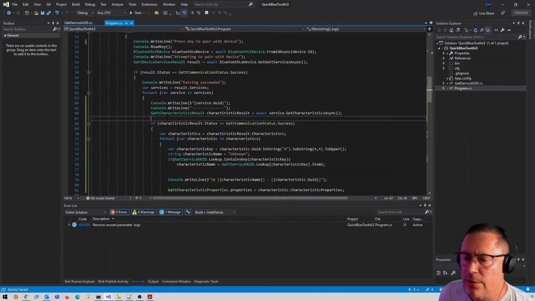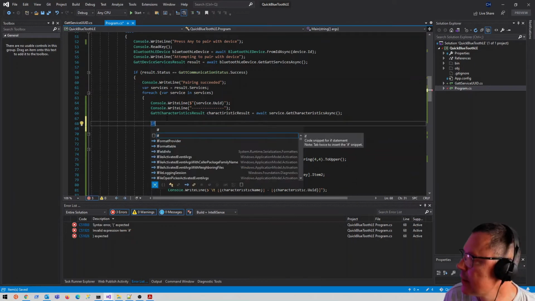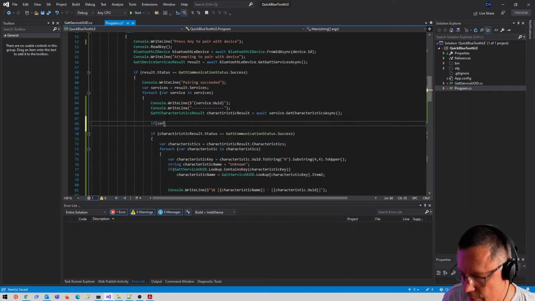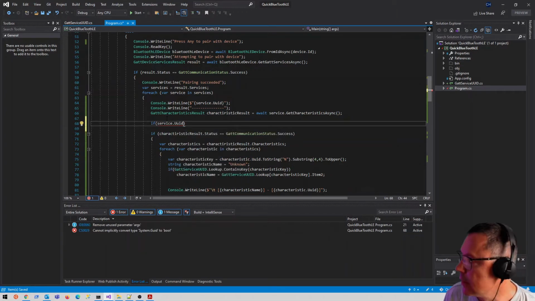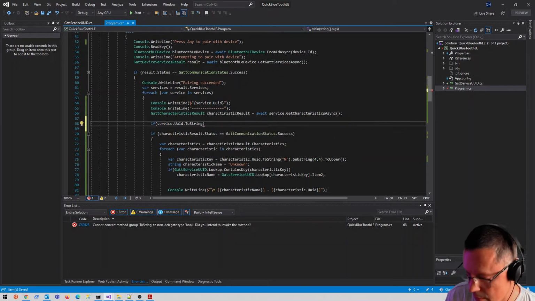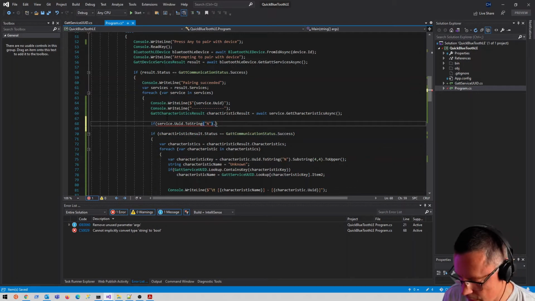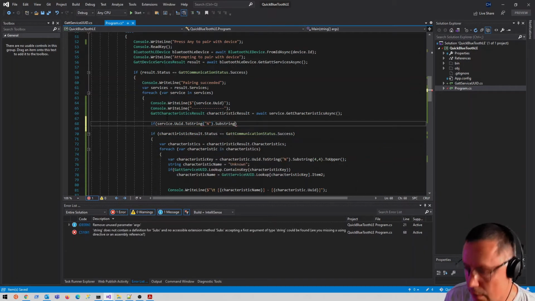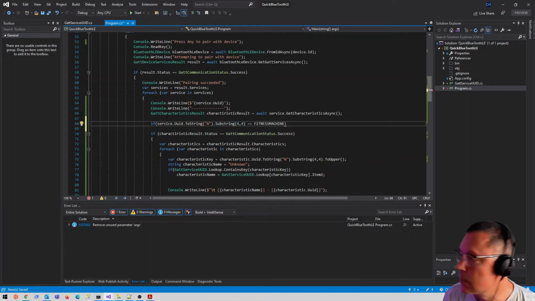Okay, so we're going to put back an if statement here. So if our service dot UUID dot toString, that's the format we want, dot substring 4,4 equals.